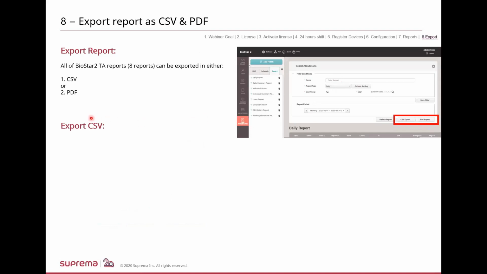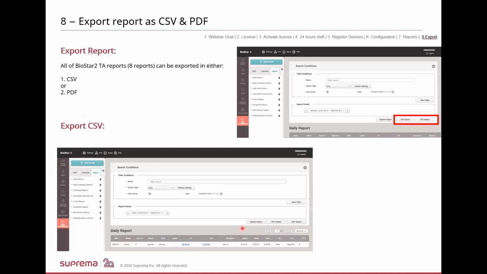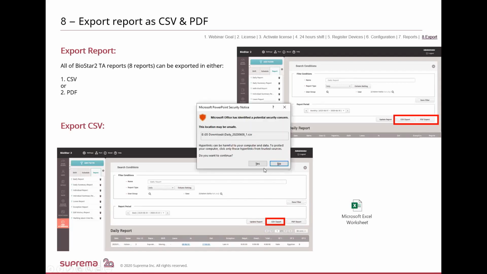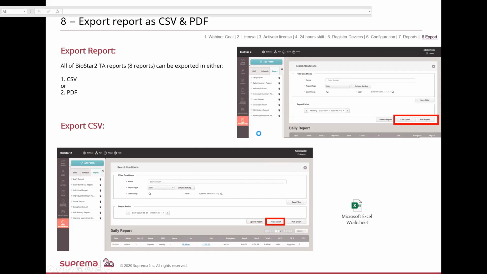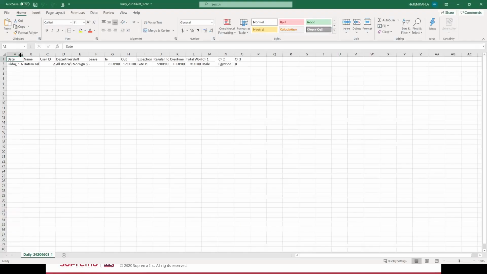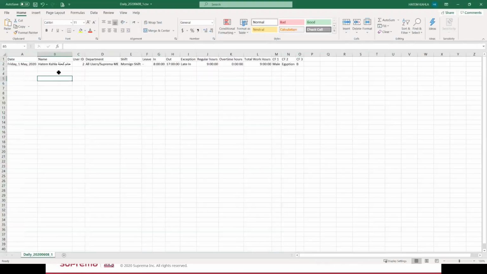So if we explain the export of CSV, as usual you just run the report and update the report, then the report will be displayed, then click CSV export, then a file is going to be downloaded. You open the file, it is going to show you the information of the updated report you have selected. So these are the columns which we have chosen, and this is the order which we have chosen, and this is the result when you update the report, and then you click export CSV.